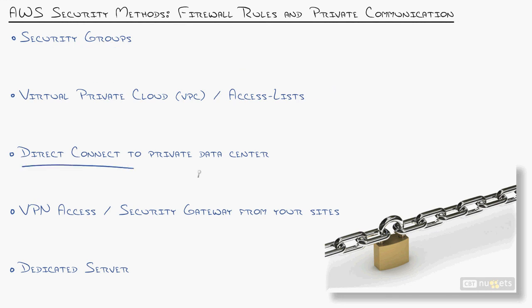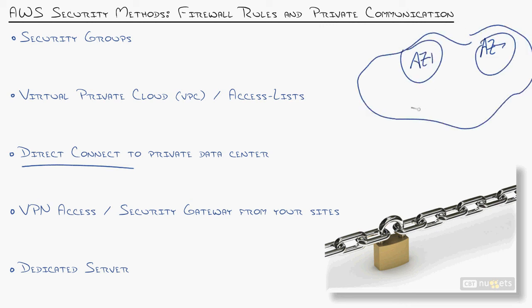There's the security of Direct Connect. This is actually a whole other service in Amazon. I think I mentioned this earlier in the series, where you've got all of these Amazon availability zones, right? So AZ1, AZ2, all in this region. Well, there are some regions that support a service called Direct Connect, which is where Amazon has partnered with another data center, owned by somebody other than Amazon, to allow you and I to walk in their door and install our own equipment, and they will allow you to speak directly into the availability zone bubble. So you have fiber optic high-speed connectivity.